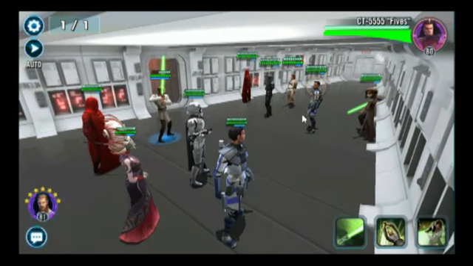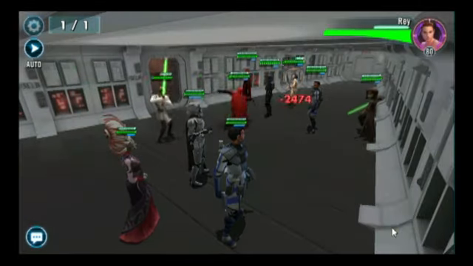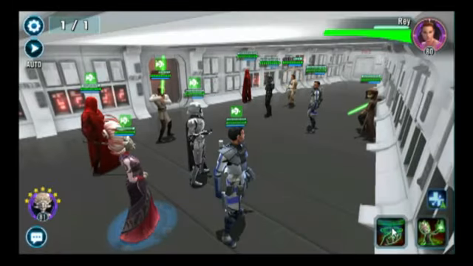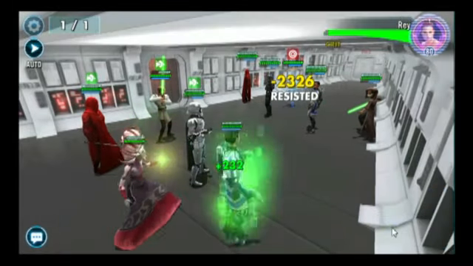Alright, so first of all, I'm going to go for Rey. I always go for Rey first because she's a beast. She'll stop it. Let's see what we got. So that's a fail. Alright, let me speed up my guys. He just stunned Rey. That's good.